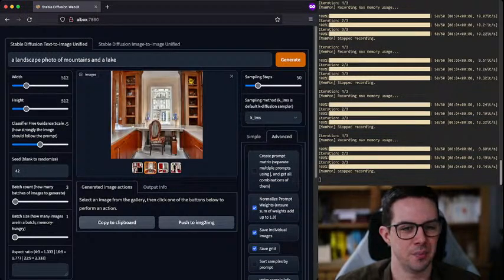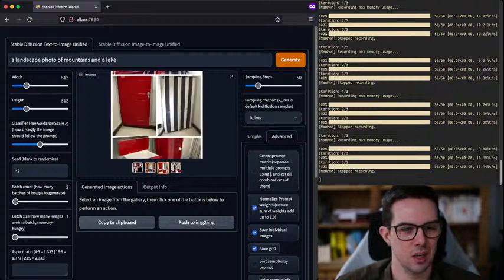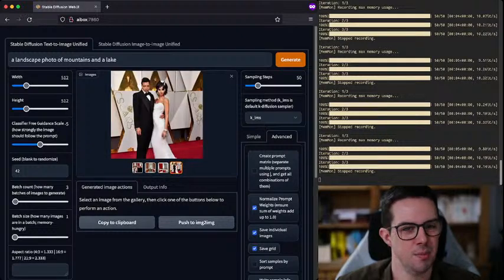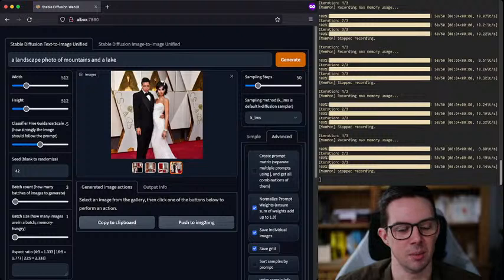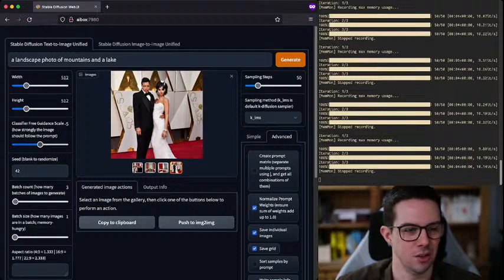We have a picture of the inside of a house, perhaps. Weird Airbnb listing. A photo of some doors and some drawers. Possibly some product shots of Craigslist or something else. I don't know where this stuff came from. And some people at the Oscars. I reckon that's it, taking a photo from the Oscars. I mean, looking at the background. Two people hanging out at the Oscars. Very strange. All right. Let's try now 0.